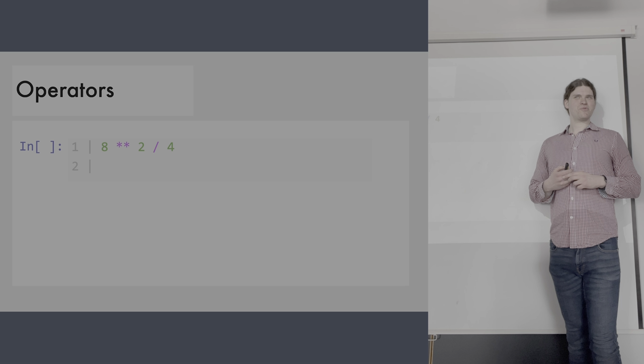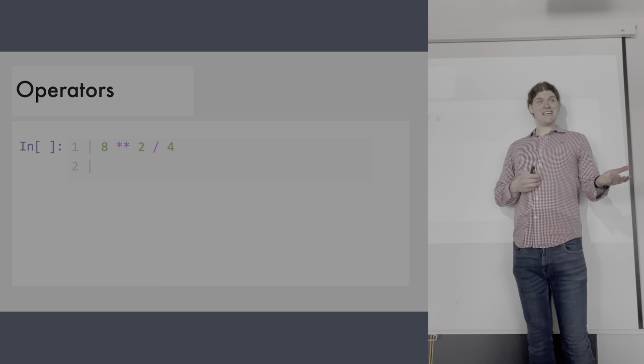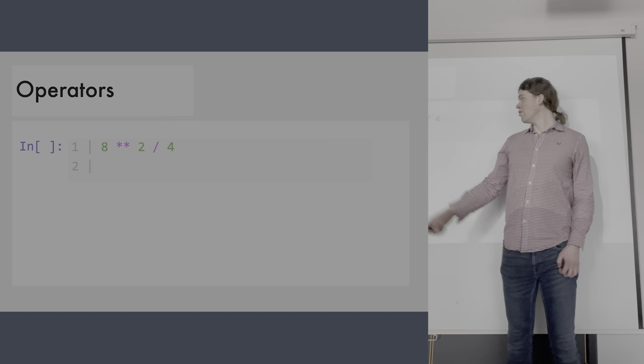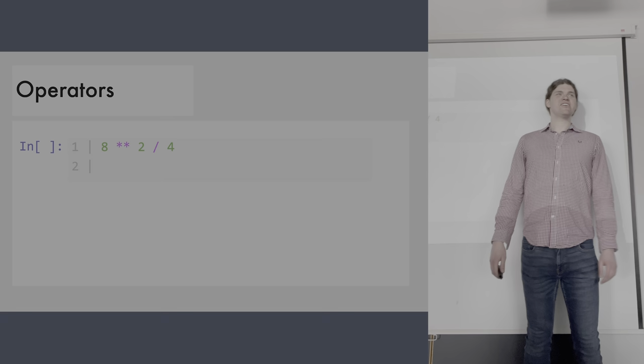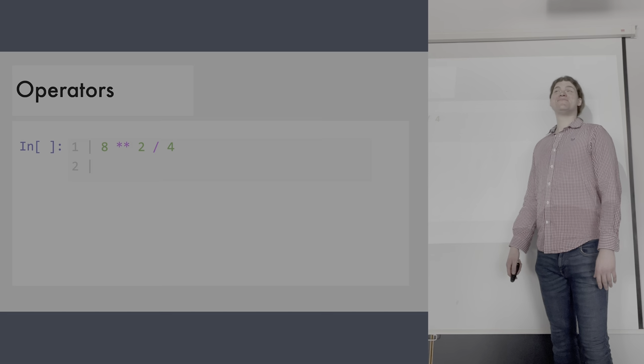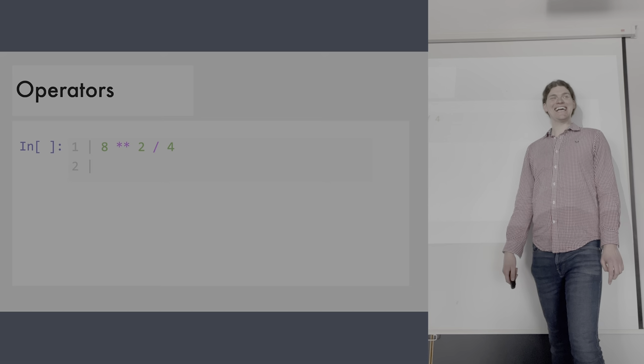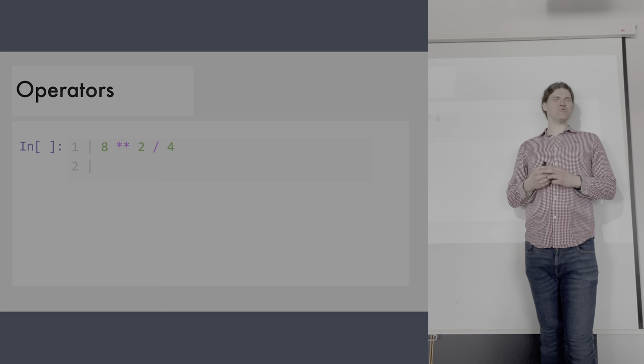Isn't it 2 divided by 4? Okay, so that gives us... wouldn't that end up with 16 then? So, 2 divided by 4. Oh, well, that would be half, yeah. So 8 to the power of half. Minus 1 is 1. It's 8 to the power of a half. Let's see, 2.8284. Ooh, okay. That doesn't sound right.